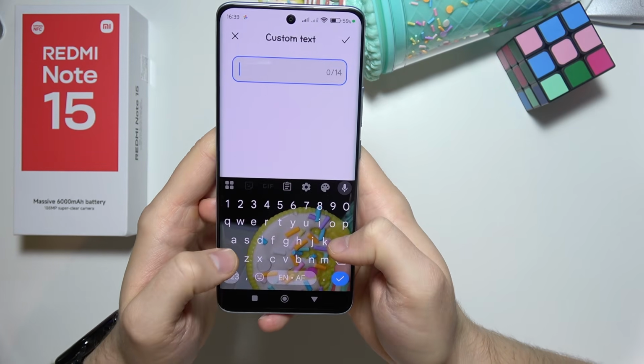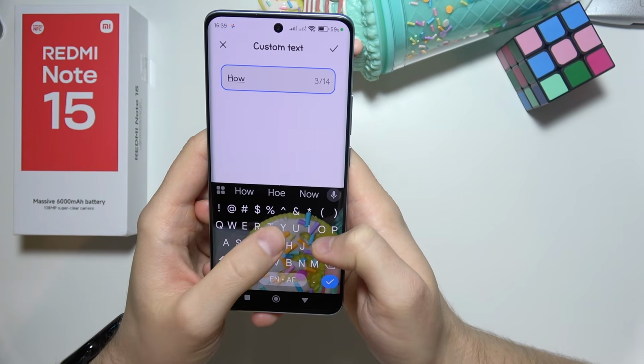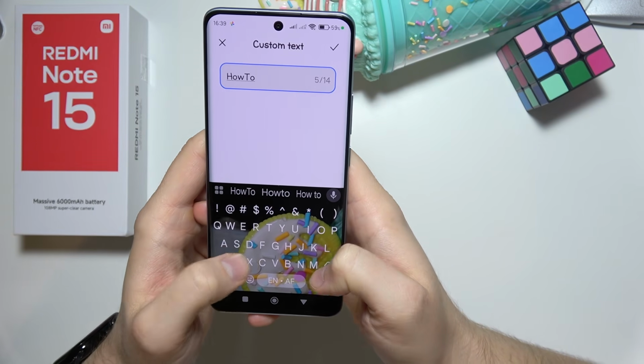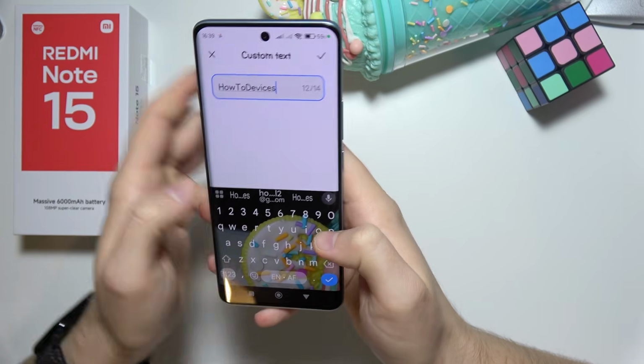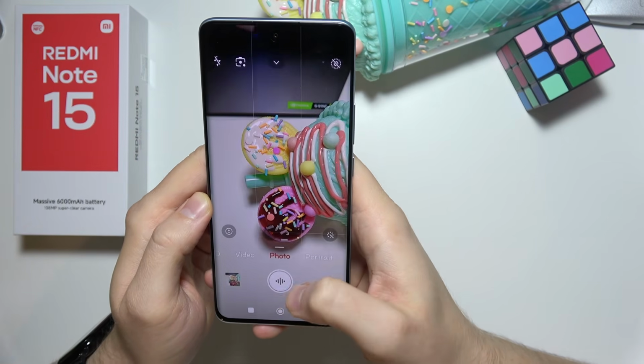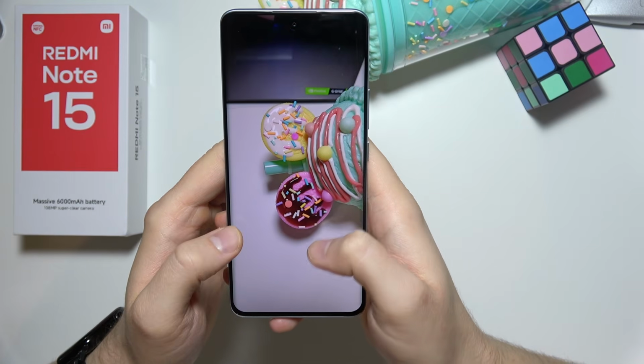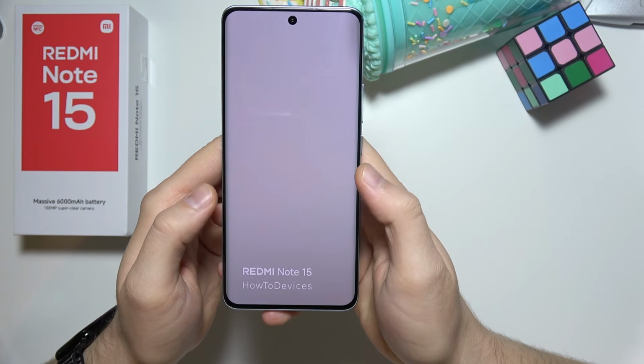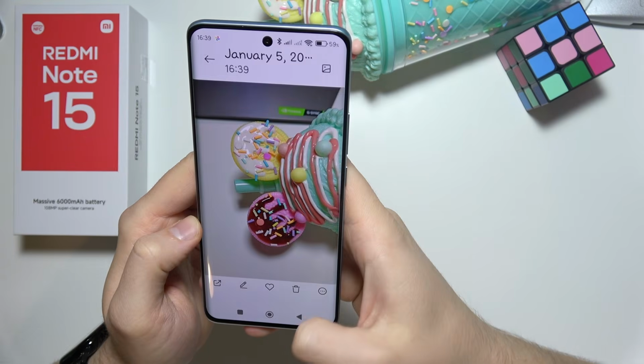You can even add custom text. So in my case, I'm gonna add here How-To Devices. This is my channel name, and every time I take a photo, it should be available in the left bottom corner. As you can see now, it's just over here.